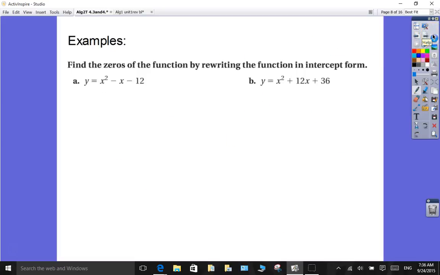So, and the one thing about the way they say this in this book, which I don't like, is that it says find the zeros of the function by rewriting the function in intercept form. I think what they're calling intercept form, I would call factored form. But again, what do you find from it? You find the x-intercept. So I understand where they come from with that, but usually I'm thinking standard form, factored form, standard form, factored form. So when you do the homework, don't be confused by it. They're using the same language in the homework as they are in this example. So we're finding the zeros of the function, essentially. So, and how are we going to do it? Factoring, that's all we're doing right now. How does this letter A factor?